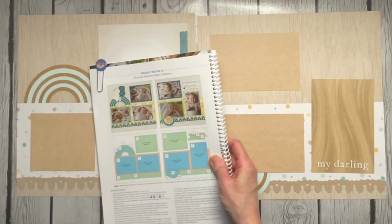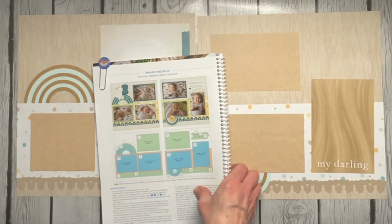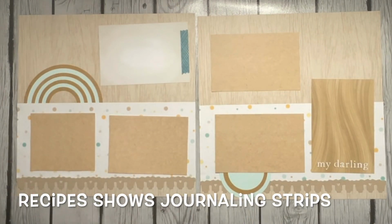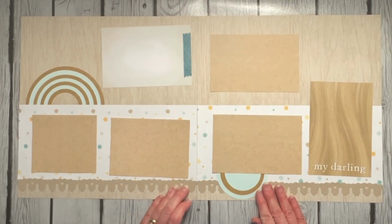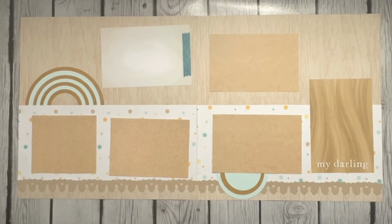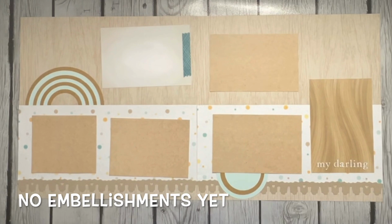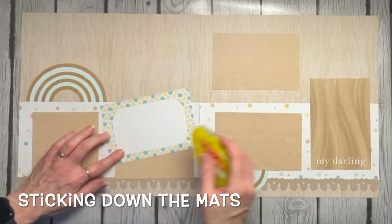And then the very last thing I'm looking at is they've added little strips up here to journal with. I'm not going to do that because I very likely will put another photo there. I also do not have embellishments that match this currently. And I'm okay with that. I don't feel like every page has to have bunches of stickers and embellishments. Let's just stick all this down real quick.